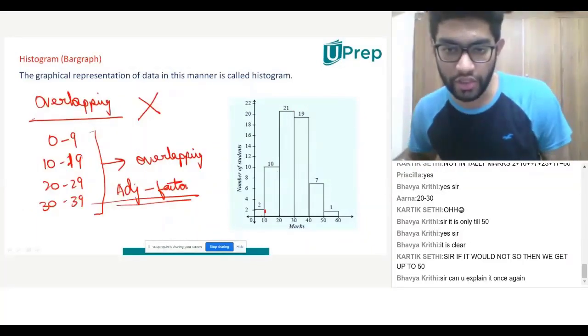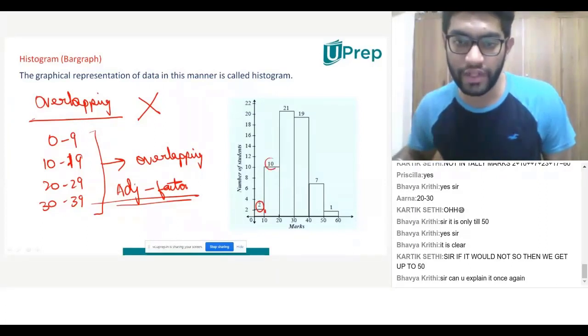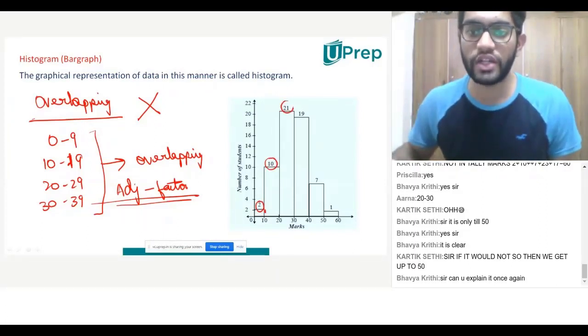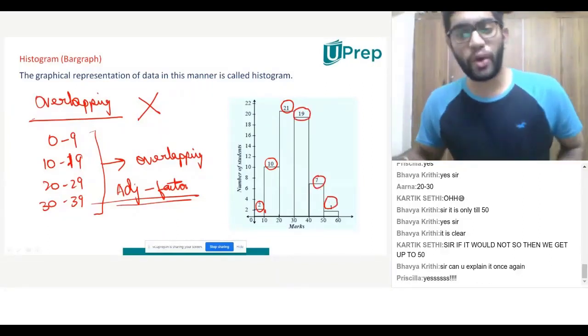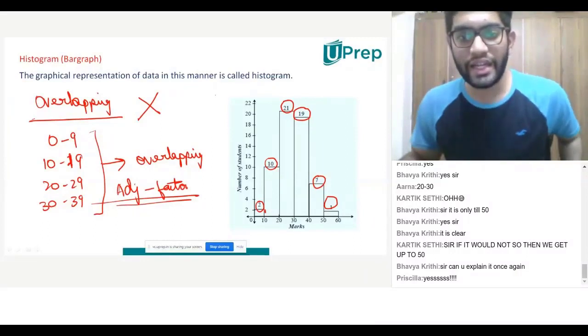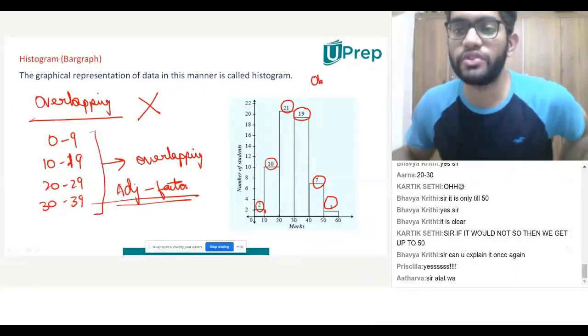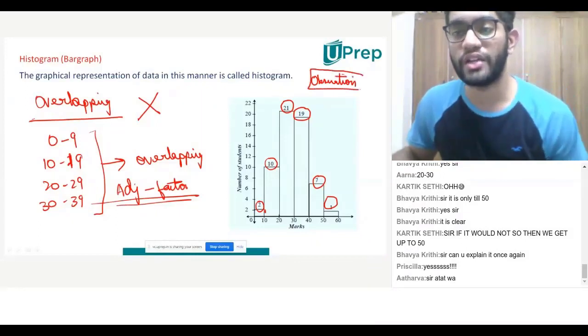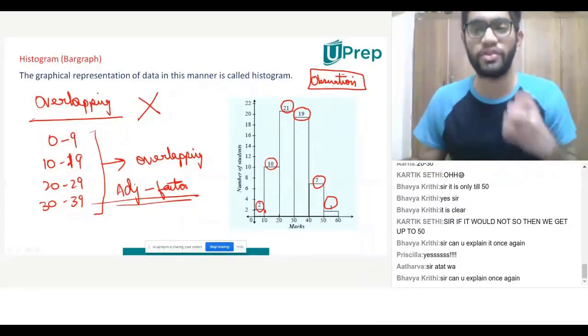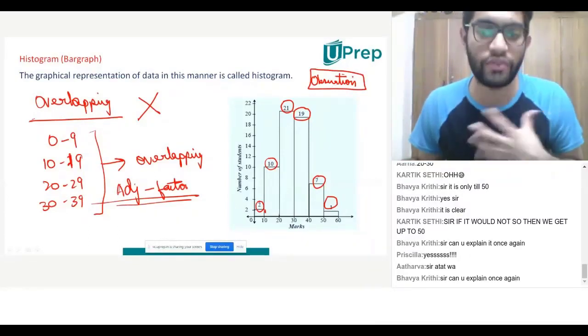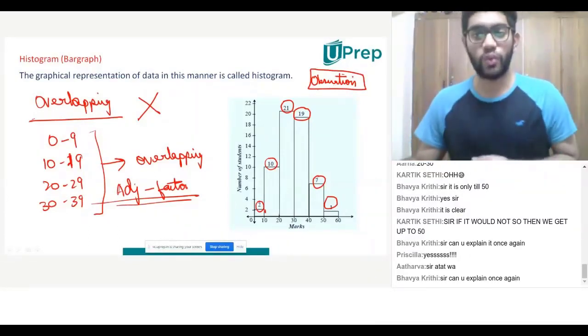0 to 10 we had two students, 10 to 20 we had 10 students, 20 to 30 we had 21, 30 to 40 we have 19, 7 and 1. Now, what is the importance of this? The idea now, draw observations, guys. Remember, whenever we talk about statistics, our information, when we group it, we should be able to draw some observations. We have to interpret, we have to understand and analyze it. So what does this say?